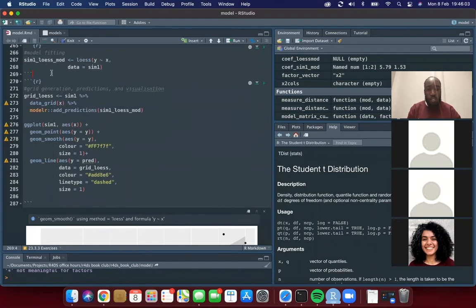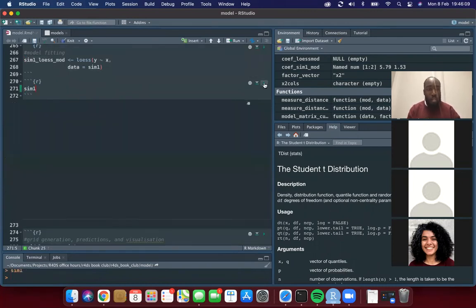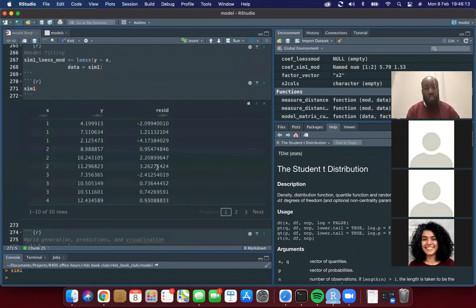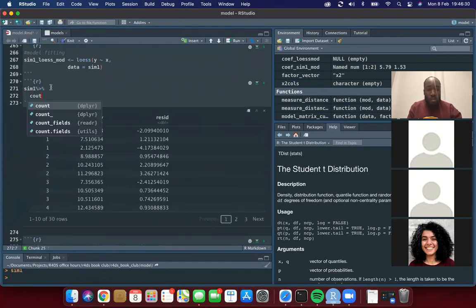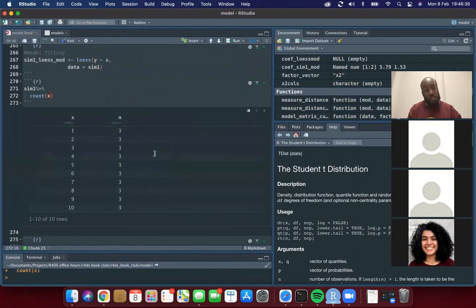Of course, it's always good to look at your data set. So what I can do here is have a look at our data and see what it looks like. So this is our data set. Of course, ignore this residue here. It was added previously when I was doing stuff. So our original data is X and Y, and this is our X, this is our Y. And I think we can also do count X. Let's see. Yeah. So 10 values, and these are the frequencies for those values. So what grid does is give us values from 1 to 10 inclusive.